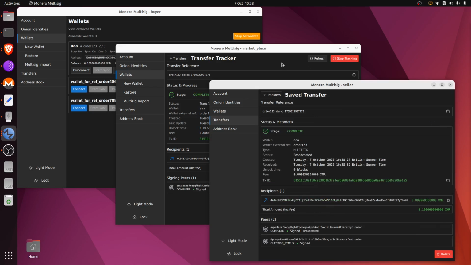There we go. So if you create a transfer and you sign it immediately among all the peers, usually it works fine, because no one has the chance to generate new multisig information for their own wallet and therefore change the state of the wallet internally. So that's why some level of coordination is sometimes required.